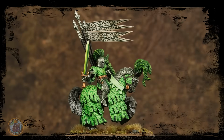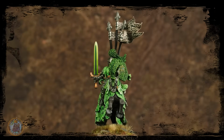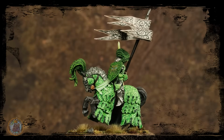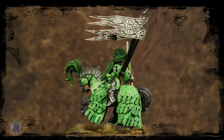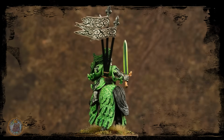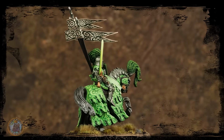And with the base now fully painted, the Green Knight is complete and ready to fight in defence of the sacred places of fair Britannia. So painting the Green Knight is lots of fun. It's a really, really nice miniature. It's got lots of detail on there, but not overly so. You can really push yourself if you want to, but you certainly don't have to because it actually has quite a small colour palette on there.